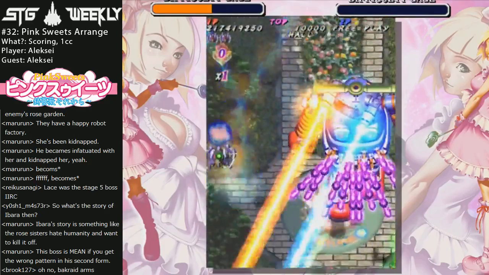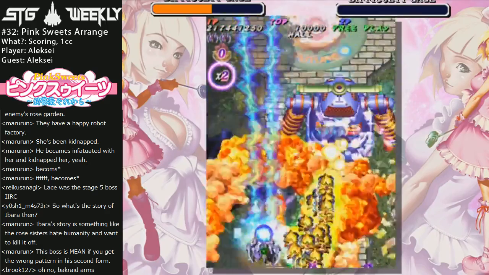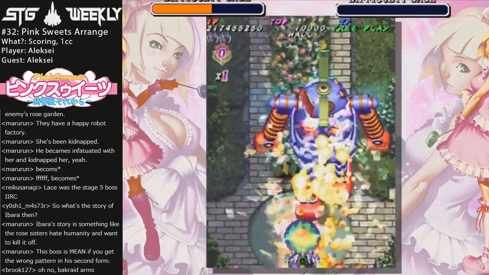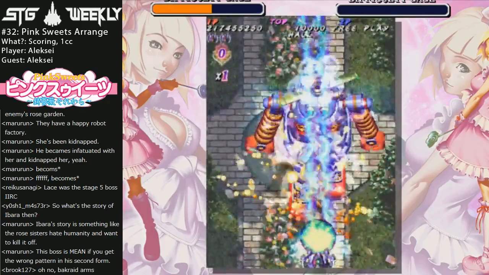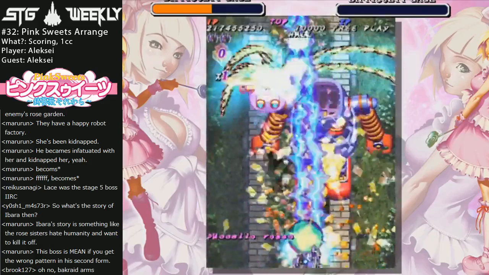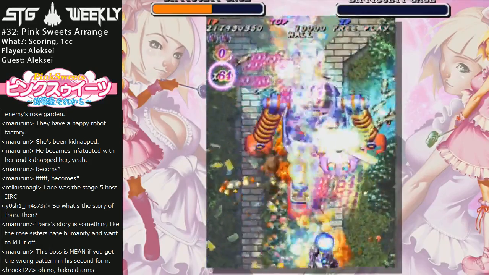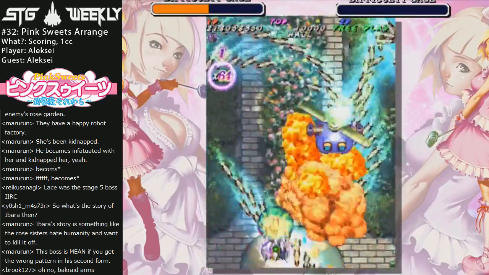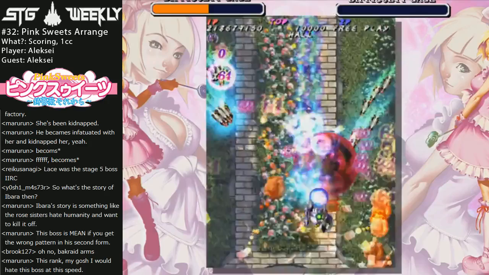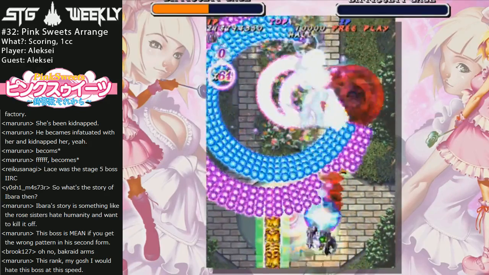Lace is so cool. Yeah, I think she's the oldest sister. She's the mature one. So now he pops out of the robot and is a real asshole for the very end. Missiles everywhere. It looked like they were going through you for a sec. Yeah, and I did die.